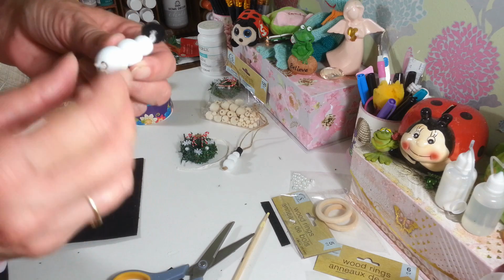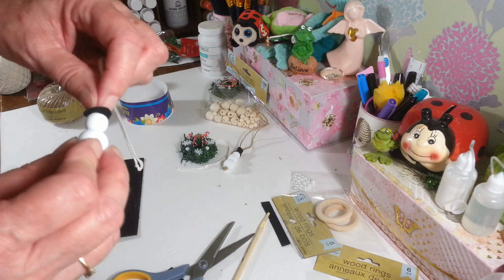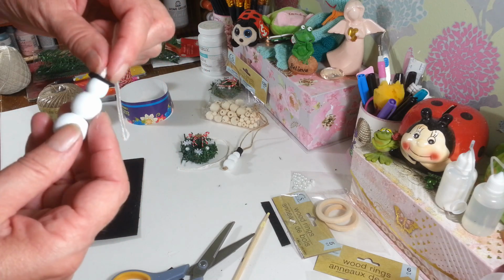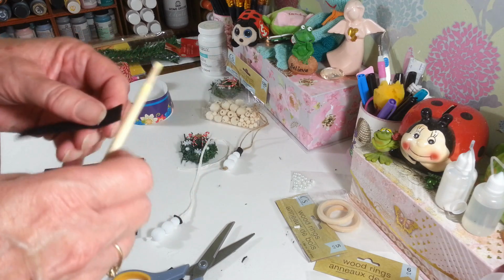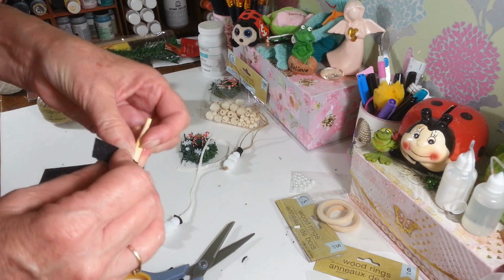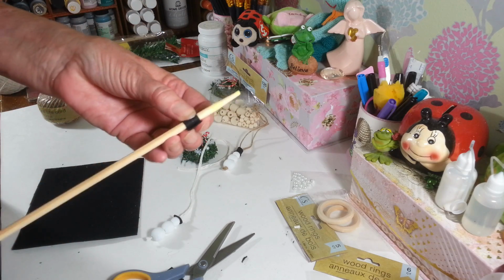And we've got to get the glue webs off this poor guy. Yeah, that works good if you put that glue down in there first, if your string is just a little too wide or too skinny, whatever you're using. So there, he's got a little bit of a bigger hat here. I'm trying to figure out which one I want to be the front. It's going to be this side. Alright, and then I'm going to take this and make my little brim. Super easy. Just roll that around about three times and then glue it down.